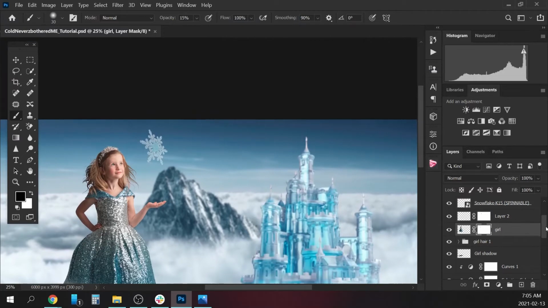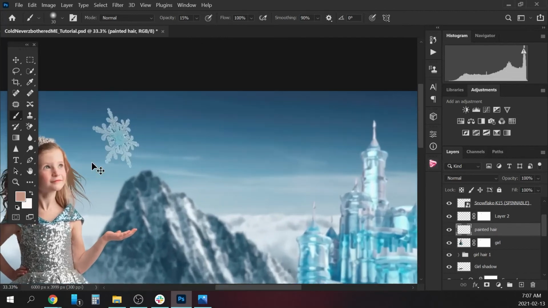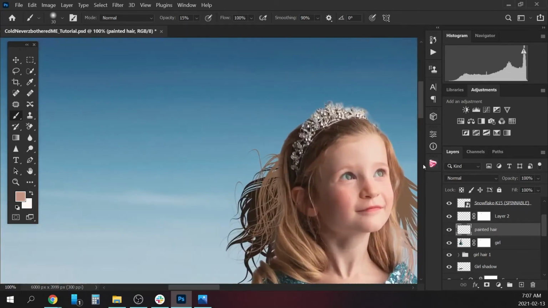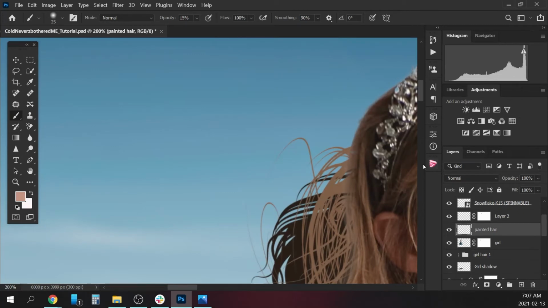And another way that we can kind of try to blend some of the hair is we'll actually make another layer, and we'll call this painted hair. Alright, so now I'm just going to zoom in, make my brush super small.